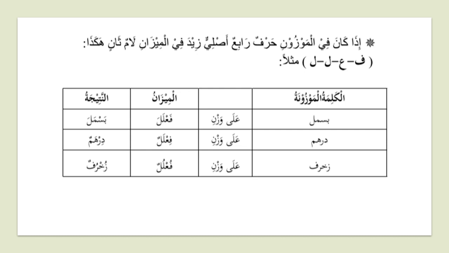So now, just like I mentioned earlier, the dal will correspond to the fa, the ra will correspond to the ayn, the ha corresponds to the lam, and then you have the extra root letter, which is the mim, which will correspond to the extra lam. Then you have zukhruf on the scale fu'lulun, zukhrufun. And just as I mentioned earlier, the extra lam at the end. So these are a small group of words where the lam is increased.